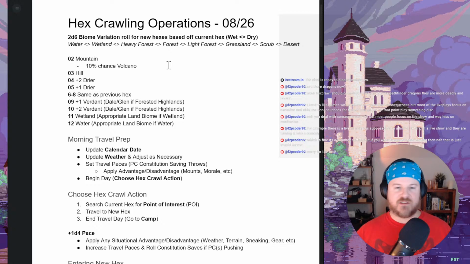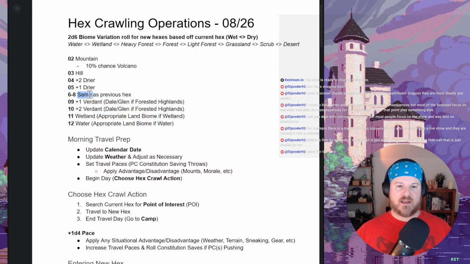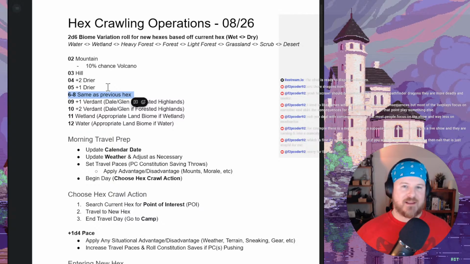And then they would just start moving into hexes, and I would set whatever the parent hex is, whatever the general area is, and then just start rolling off of this. And from the hex they were in, as they moved into the next one, I would just keep rolling using that previous hex as the parent. So it can move very quickly into a lot of other biomes, which is maybe not super realistic, but for something that I'm coming up with off the top of my head, I like that a little bit better, so things will be nice and varied.